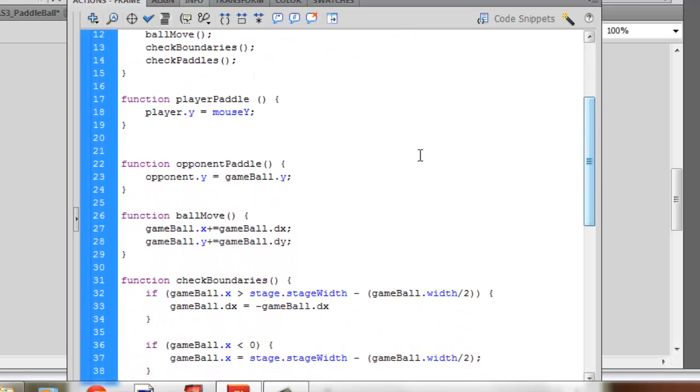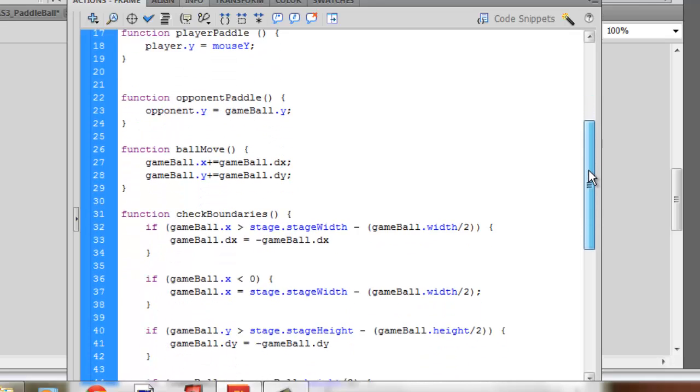So our player is simply whatever the Y position of the mouse is, the player position registration point will be at. Our opponent is going to equal the game ball's Y position, so our opponent's vertical position is going to be whatever the game ball's Y position is.